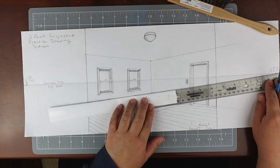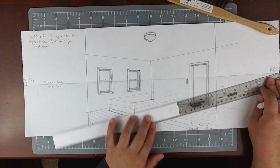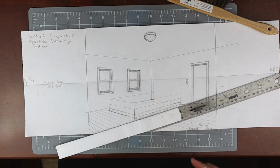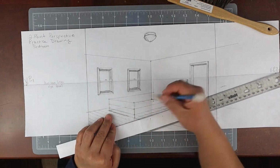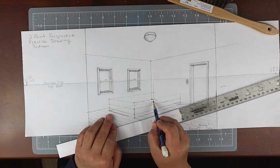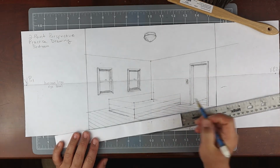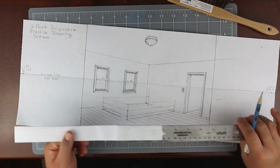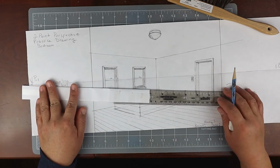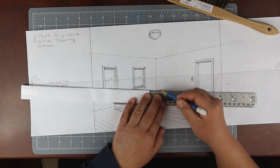Okay, let me just do that. Stop at that line. Pivot my ruler down. Actually, I don't even have to draw any of those other lines because they're not visible, because the top of the mattress would be in the way, and this is not a see-through form. Okay, so from this corner right here where this line met this vertical line that comes up from the corner of the bottom rectangle that I first drew when I started this mattress, from here I'm going to draw to this point right over here at the top of this line. So from corner to corner we are going to connect, and you can use a vanishing point 1 line and that should connect them perfectly.